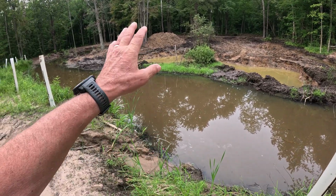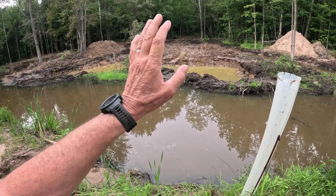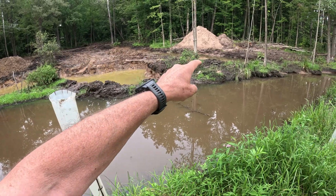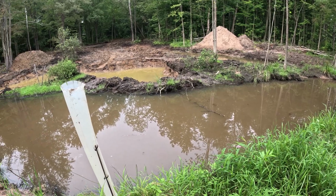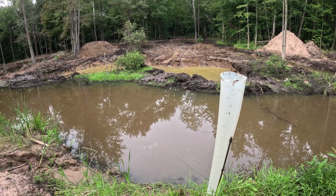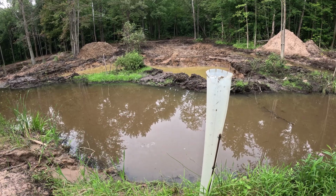I did have to pile some up over there on the peninsula. I'll get that out at another point in time. But I was real happy I was able to get that amount out. I just came down with Elon and opened up the passageway a little bit better so that it can go over into that first pool that I dug over there that I haven't gone back to yet. And I tried to make a clearing so the water that comes down on the surface there can make its way into this area, so that I'm not dealing with standing water when I start excavating again.